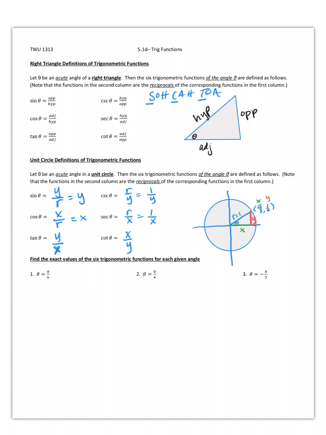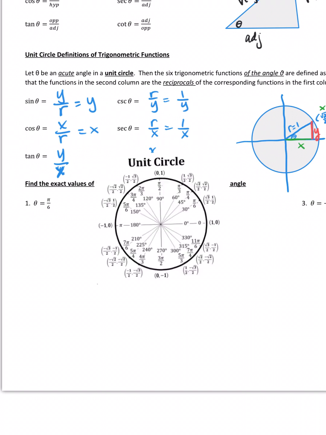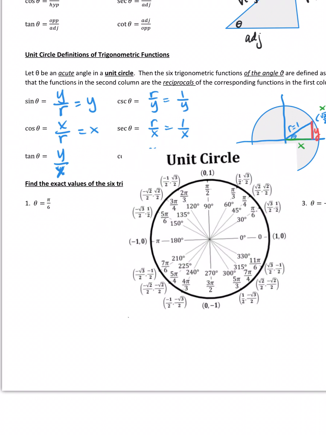So let's start with just pi over 6. Let me refresh you of the good old unit circle. And in this example, we're just going to look at the pi over 6 angle right here. Okay? Pi over 6, and we're going to apply our 6 trig functions. So the sine of pi over 6 is the y value, so it's 1/2, right? The cosine of pi over 6, what's the x value? It's the square root of 3 over 2. The tangent of pi over 6 is y over x. So we're going to be dividing fractions, right? So 1/2 divided by square root of 3 over 2. Well, that means I multiply by the reciprocal.